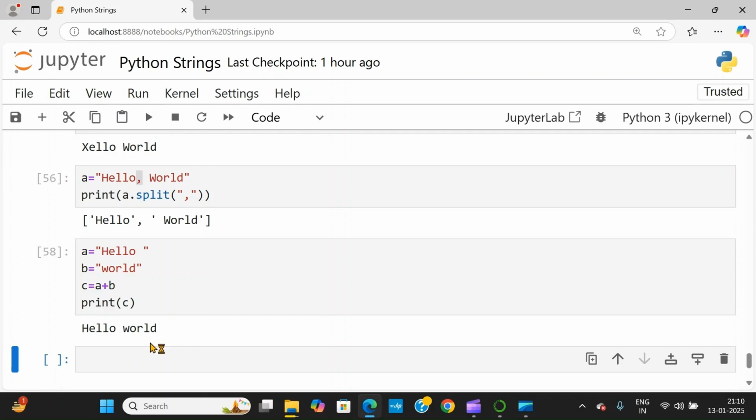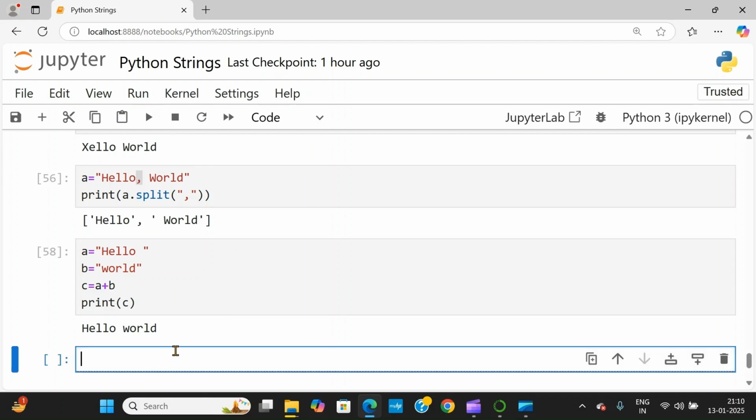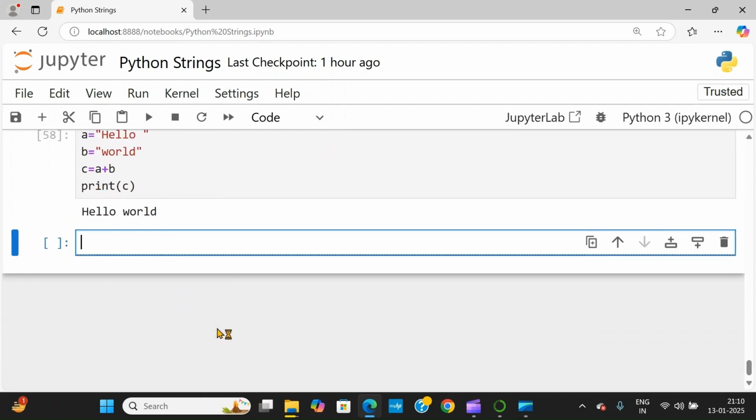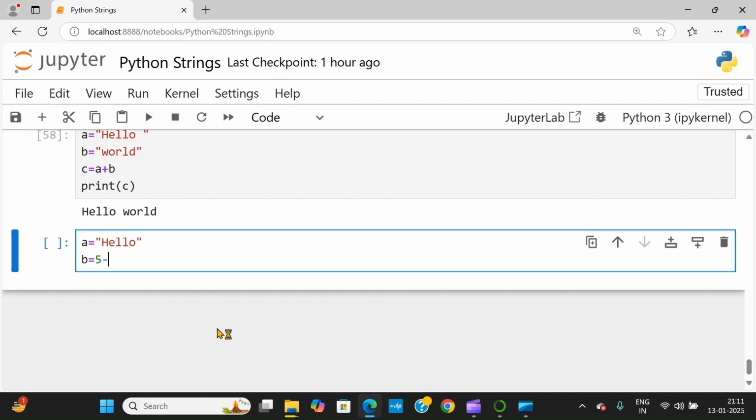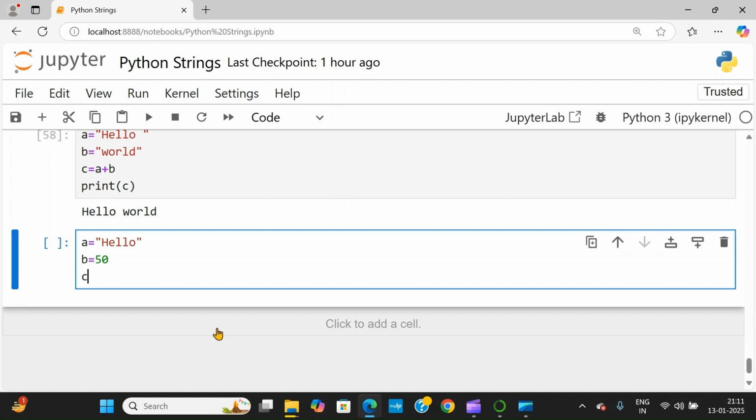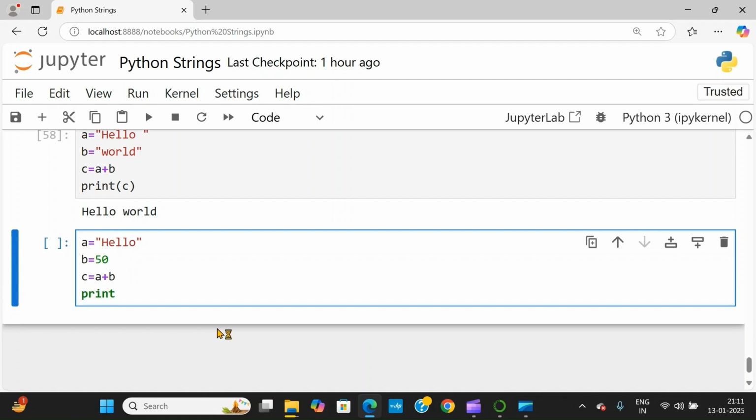Then I can't concatenate a number with a particular string. So let's suppose I take a equal to hello and b equal to 50, c equal to a plus b, then print of c.